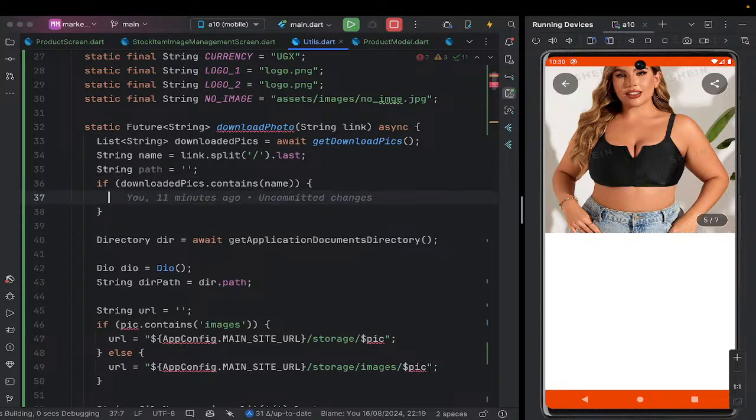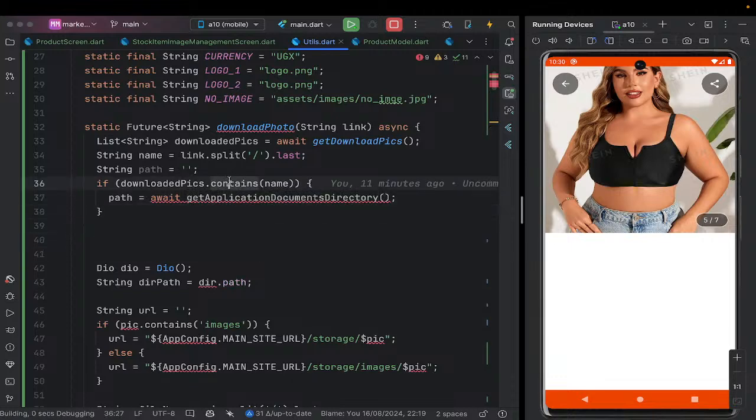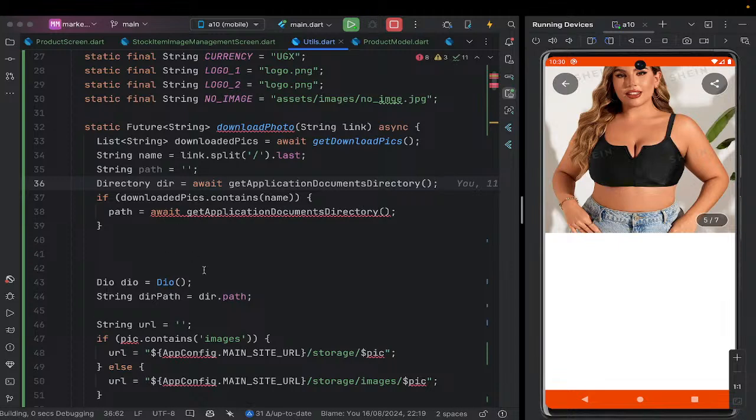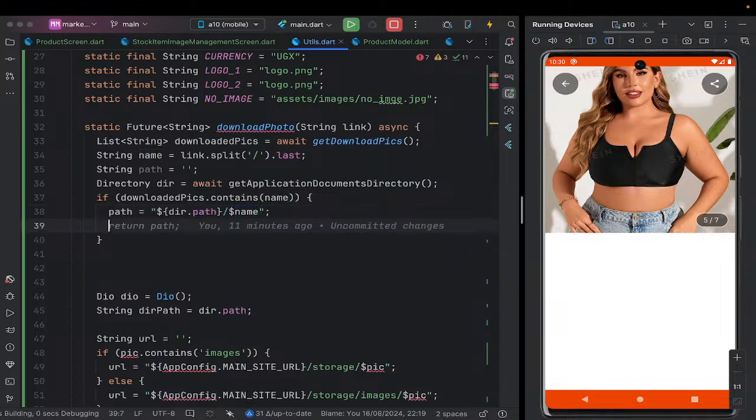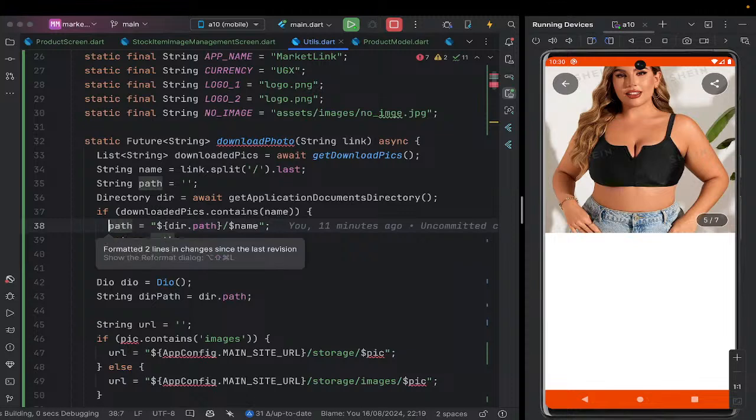So now path is going to be, we're going to first get our directory. Let's first get the directory on top here before we do anything. All right, so our path is going to be our directory dot path, the name of a file, and then we can return that file. So that is in case the file is existing in our database, so you don't need to download it twice.